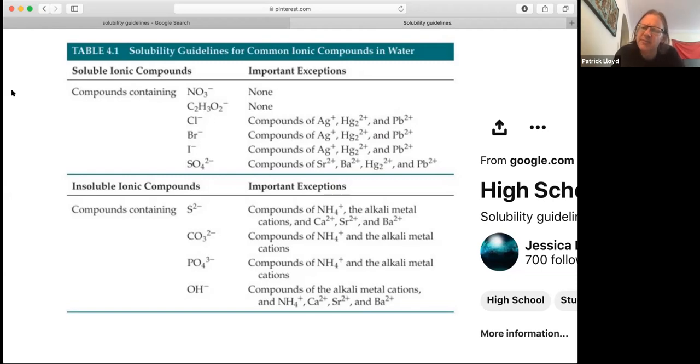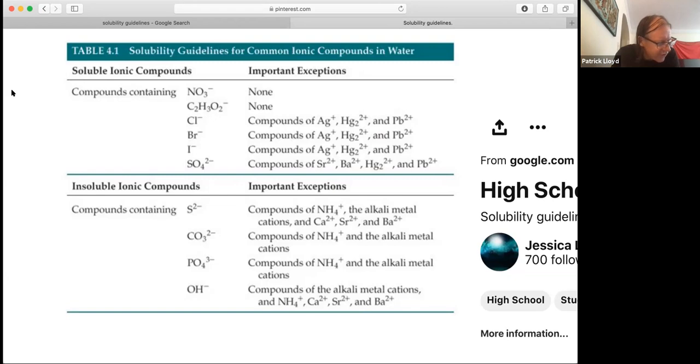This is often how chemists will get things to dissolve into water. For example, if you have a metal you want to dissolve into water, you combine it with the nitrate and then store it. When you're ready to put that metal ion into water, you just throw it into the water. Because it has nitrate in it, it will dissolve. Chloride, Cl minus, Br minus, I minus, those are chloride, bromide, and iodide. Those are halides. They're from the halogen group 7A. They also dissolve in the water with almost every metal.